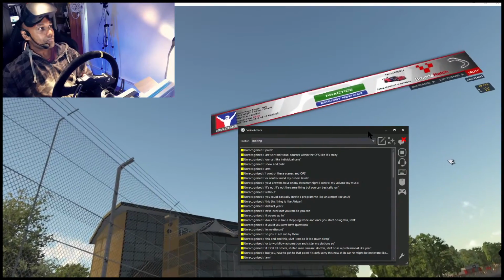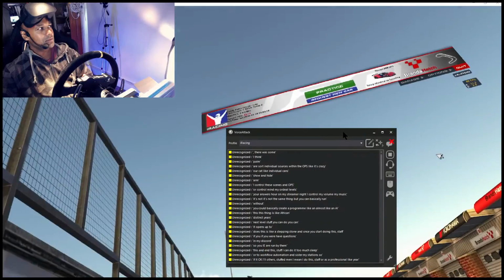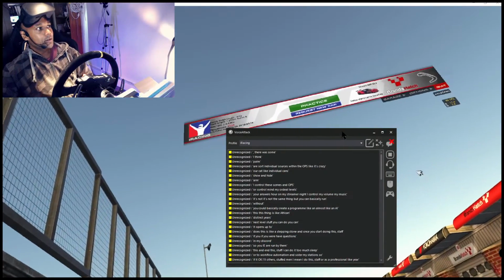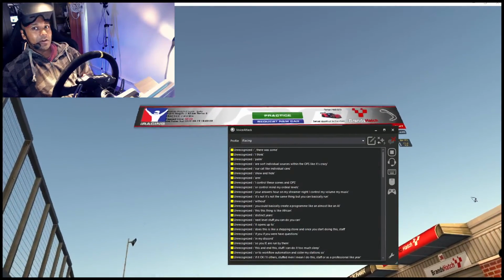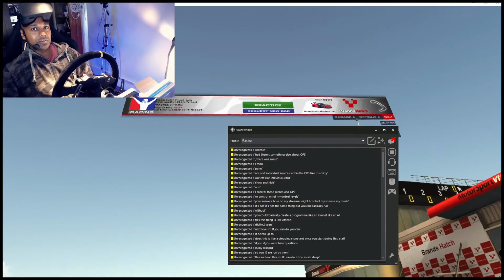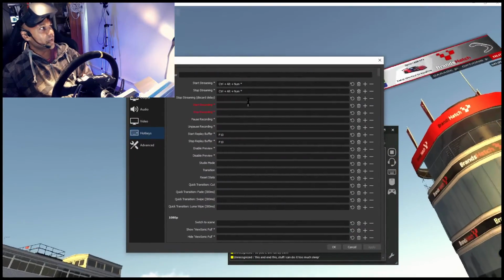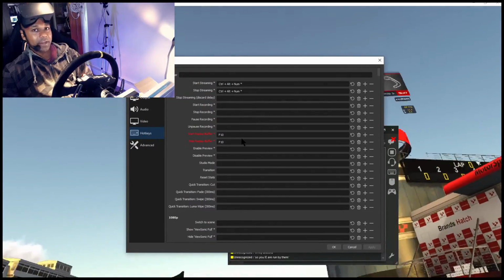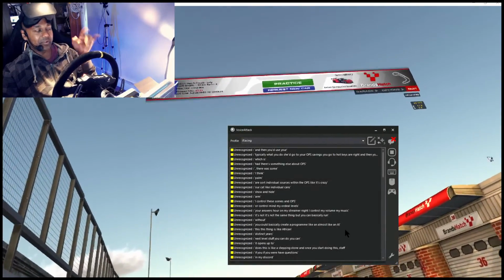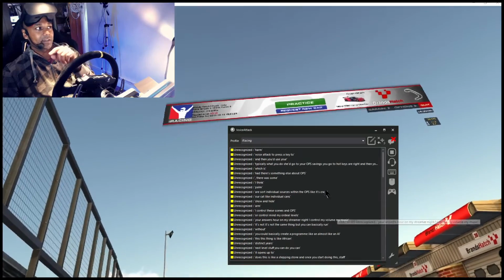I think there was something I wanted to mention. There's something else about OBS. Typically what you do is you go to your OBS settings, you go to hotkeys, and you have all your hotkeys keybound, and then you use your VoiceAttack to press the key to OBS.